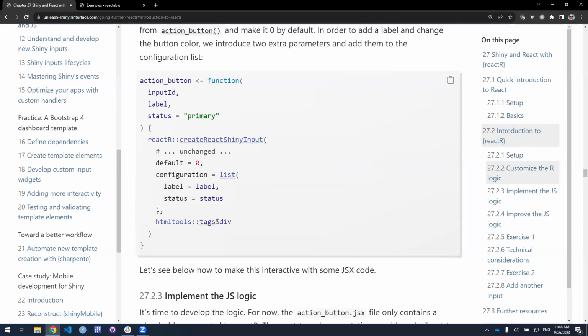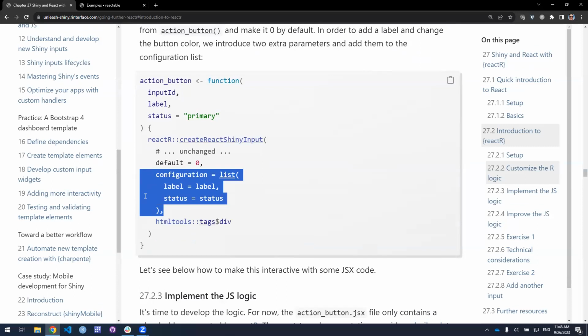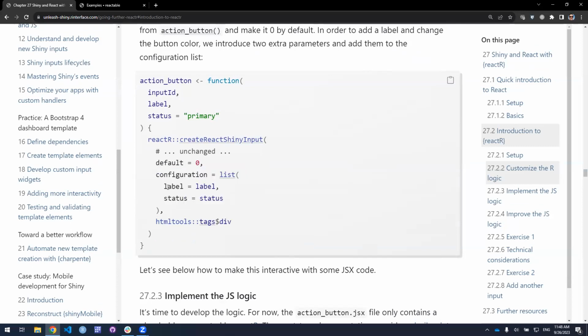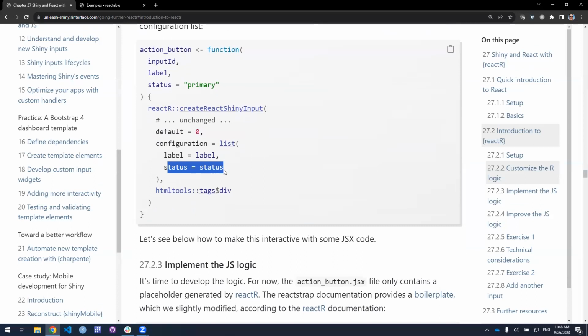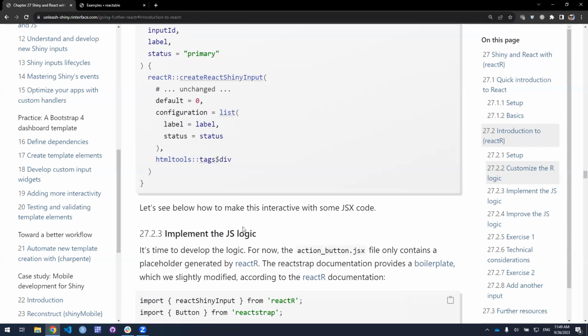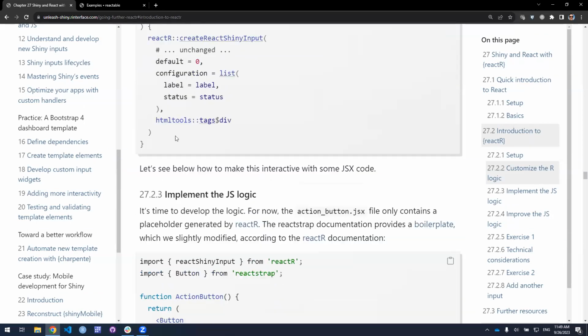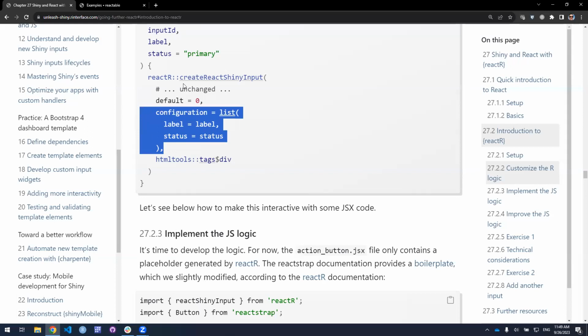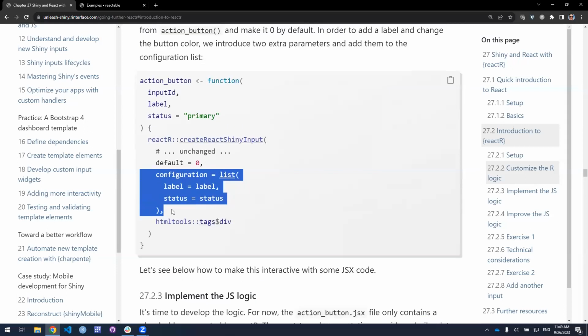And then we have a list of configuration objects that are going to be sent over to JavaScript. So the label and then the status. I've seen this before, I think in the bs4Dash package and other places. I don't profess to know exactly what it means, but I think it's a class that'll help with showing different colors anyway. So we have a few configurations, and if for our particular thing we're building in real life we have more configurations, we can pass them here to this list.